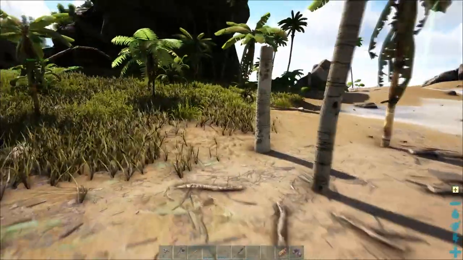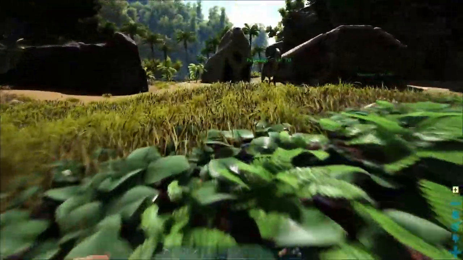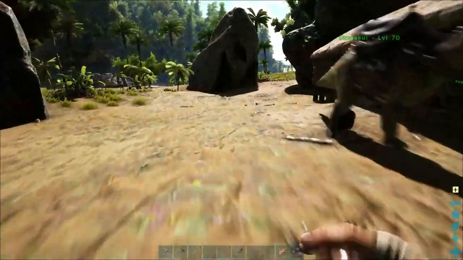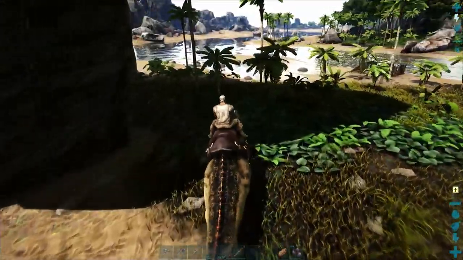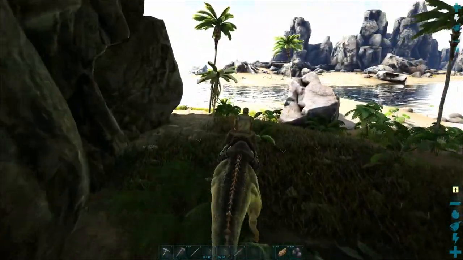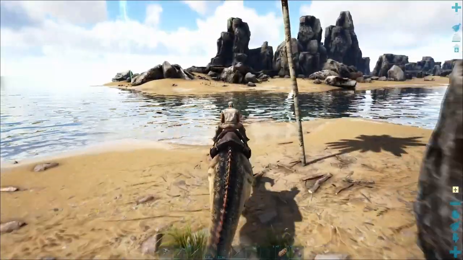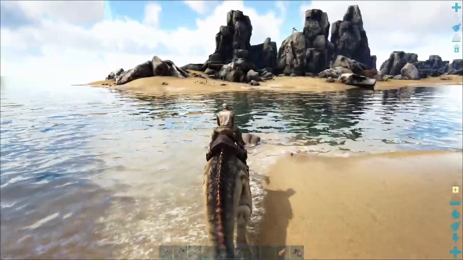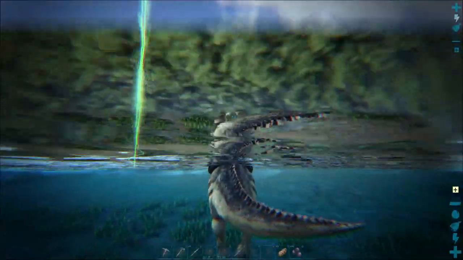Okay, so now we need to go and actually get the trike. So we're going to take our parasaur. Let's go and see if we can find it. It's still there.